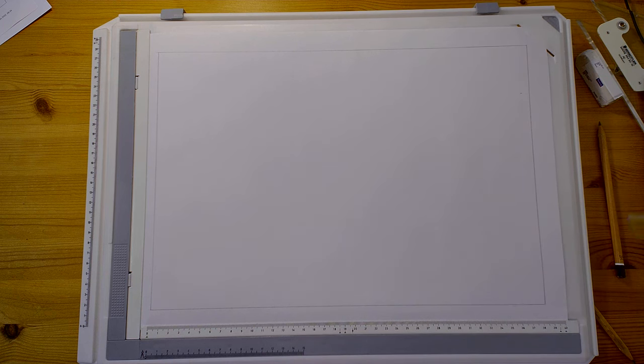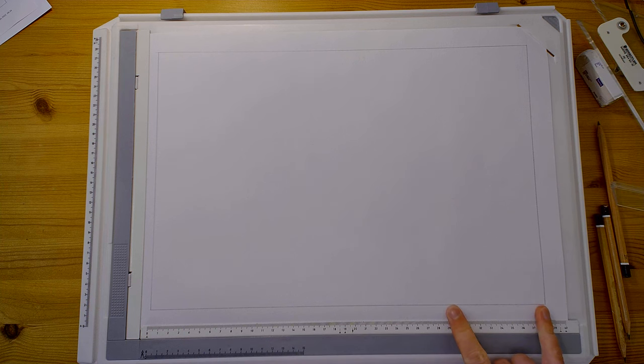So there's the border. Now we want to have a look at putting a title block in the bottom right hand corner. We're going to do a fairly simple title block. We're going to make it 90 millimeters wide by 40 millimeters high.